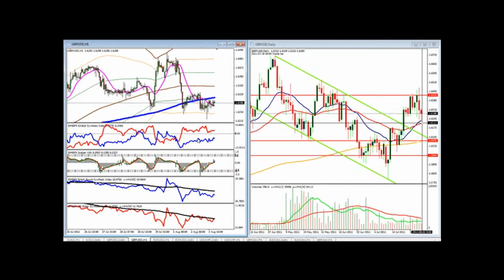We can see that the dollar has taken control, but you can see they're not diverging, they're running side by side, and that's why once the dollar took control, we got our pullback here, but now we're kind of going sideways. We also can see that each individual pair is averaging down, and that's why we're seeing sideways action versus no movement up or down, no trend. So again, I would watch the 1.63, 1.625 price level and see what happens, see if we get some volume as we break out of that price level.